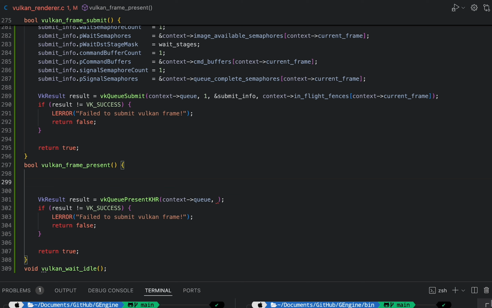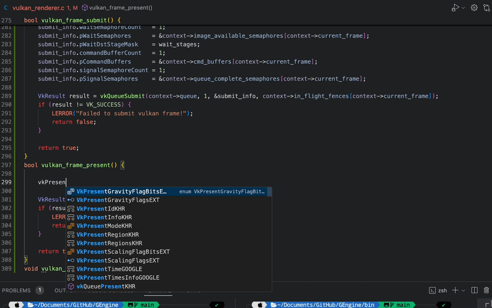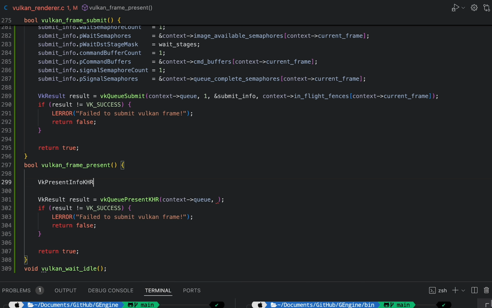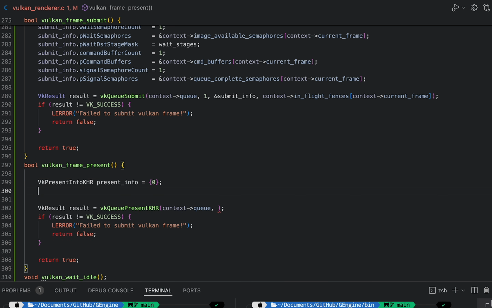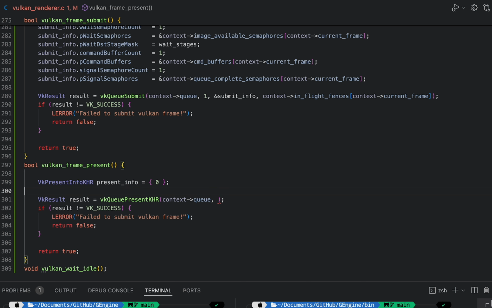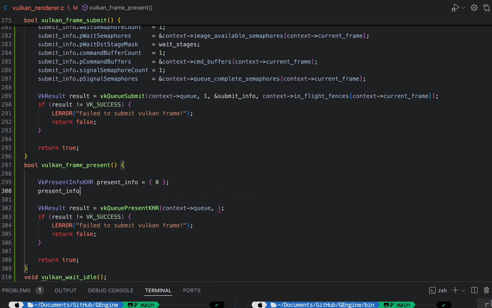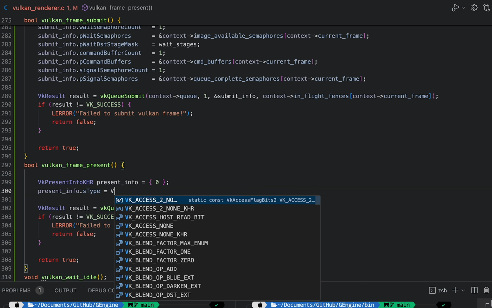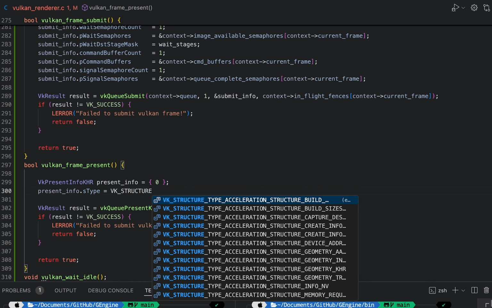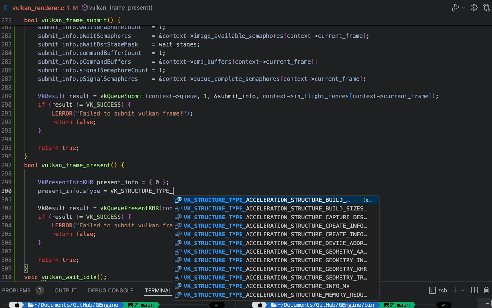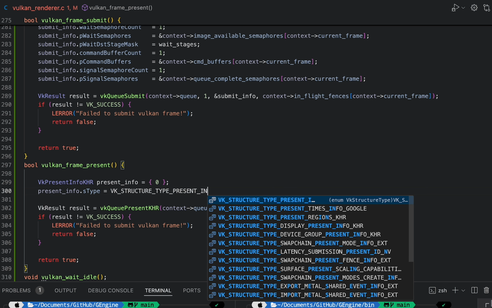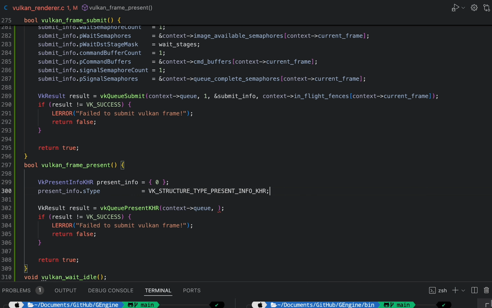So for that, we can just say VK present info KHR, and I'm gonna say present info equals to 0, and then what we can do is fill out the struct real quick. So S type is just gonna be VK structure type present info KHR.